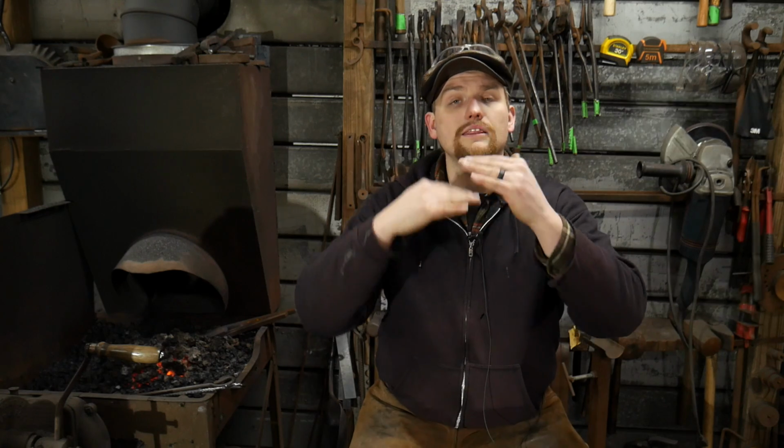I see that a lot of times from beginners or even more experienced smiths that never really learned to forge weld. They say, oh, well, no, I gave up on that a long time ago. I just can't forge weld to save my life. And that is more of a cop-out, because they didn't have success, they got the process out of order, and then they can't forge weld. It's kind of like saying, I can't MIG weld to save my life. No, you just haven't turned on the argon bottle. You didn't set your amperage and your wire speed to the proper settings, or you didn't have that knowledge, and therefore you couldn't weld. So obviously, well, I just can't MIG weld. No, it is a process.